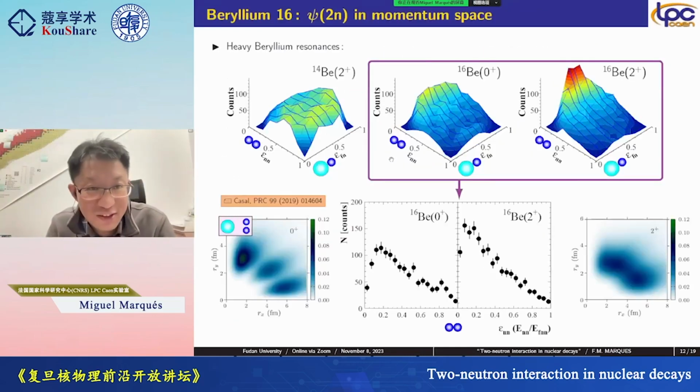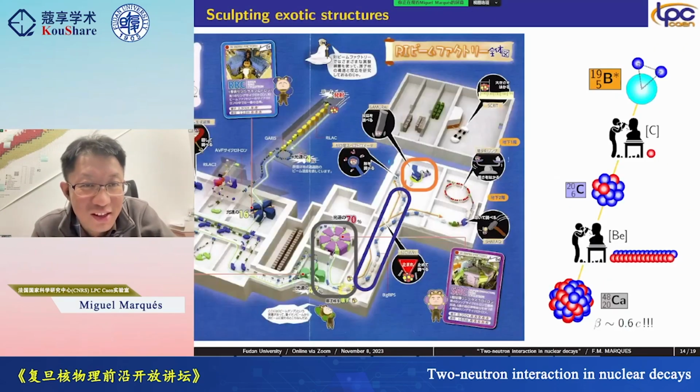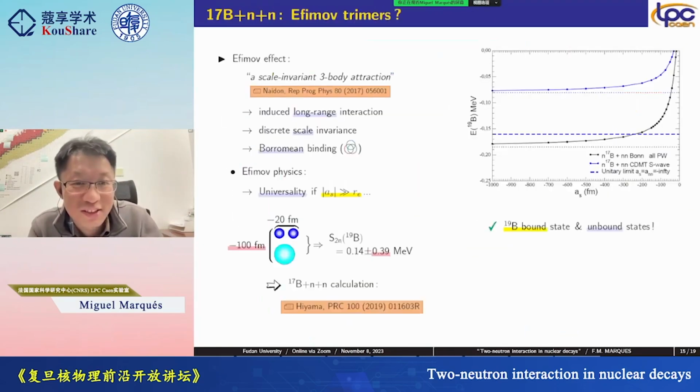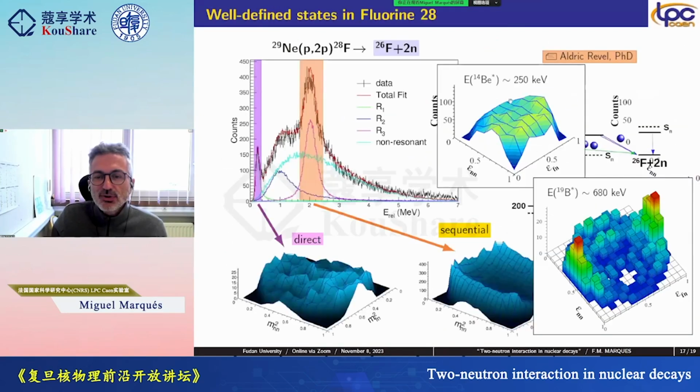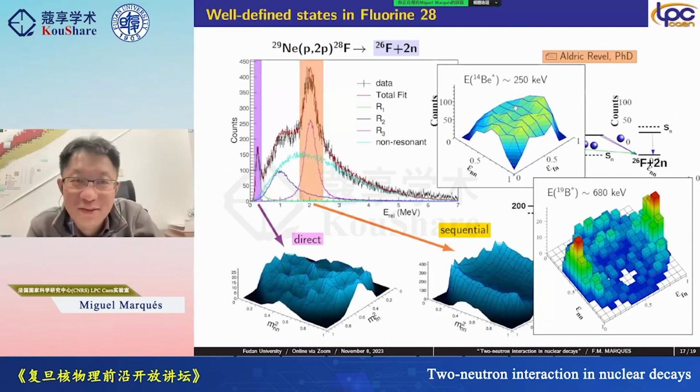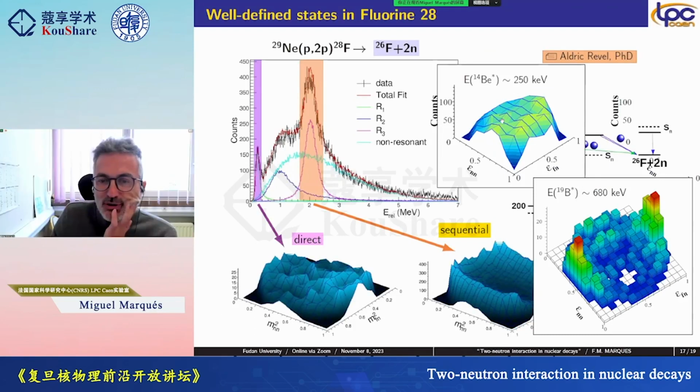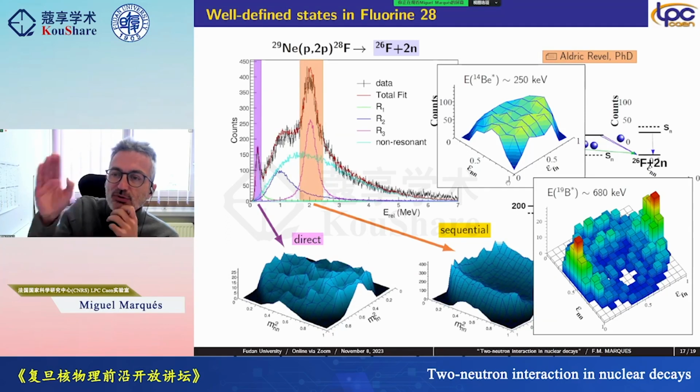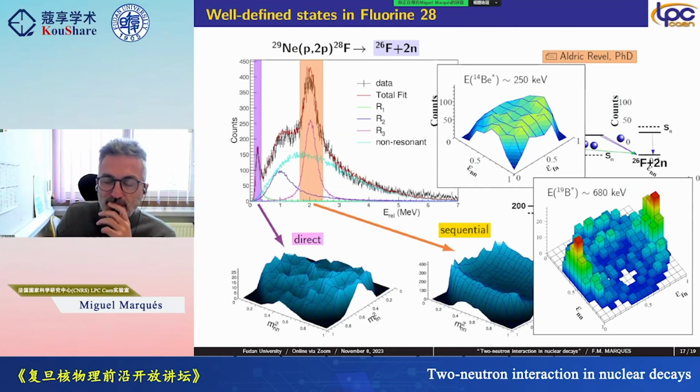So yeah, what about the other questions? Do you have any comments on this? So about your question here, yes. Because what I saw for oxygen-26 was that it was very close to phase space, when you do the projection on neutron-neutron. Mm-hmm. So here is the same thing. When we project here, we have something very close to phase space. Here is the same, very close to phase space.